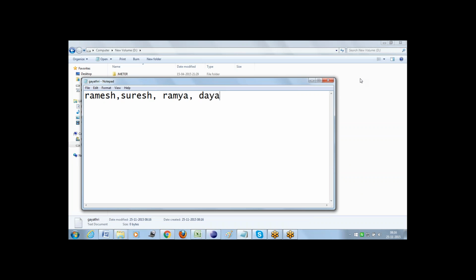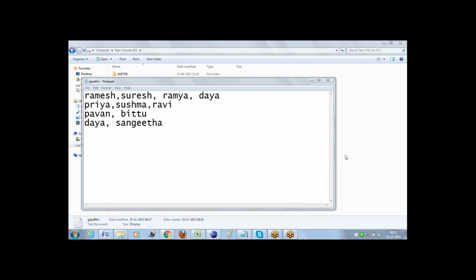I entered the information separated by a comma as the delimiter, and I am entering the next information in a new line: Priya, Sushma, Ravi, Pavan, Bitu, and Daya, Sangeeta. See here guys, I have entered some information into this particular file now.